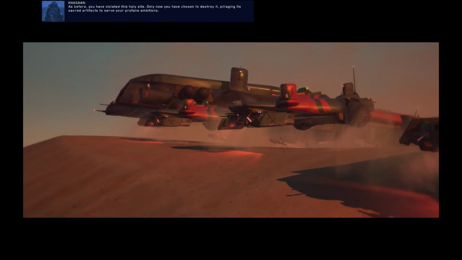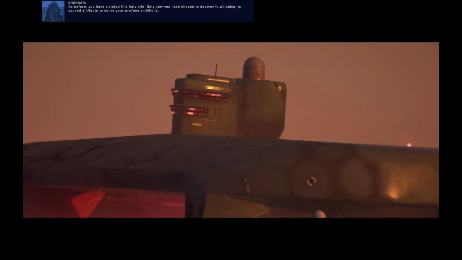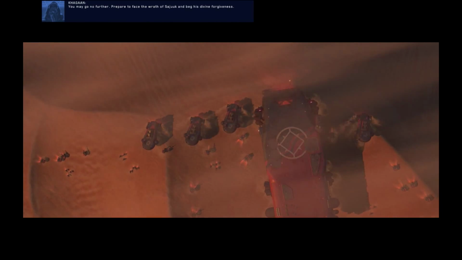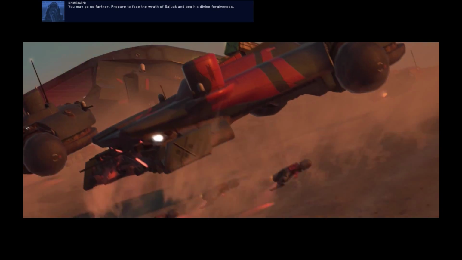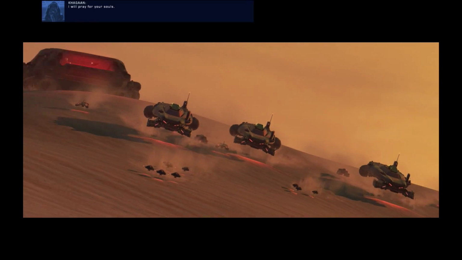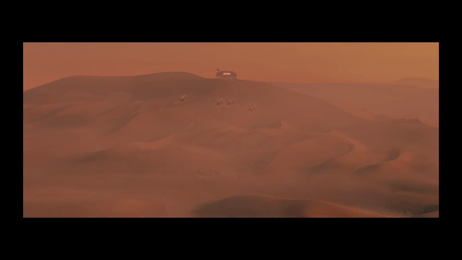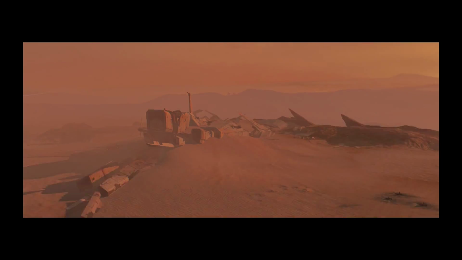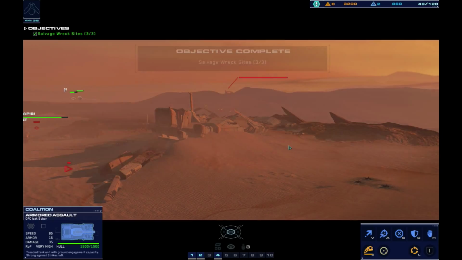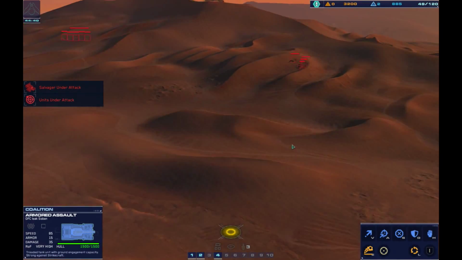Carrier Khabisi. There can be no hiding from the Gaussian in the great desert. We are the desert. As before, you have violated this holy site. Only now you have chosen to destroy it, pillaging its sacred artifacts to serve your profane ambition. You may go no further. Prepare to face the wrath of the Duke. And beg his divine forgiveness. I will pray for your soul. I take it this is where we run, right?